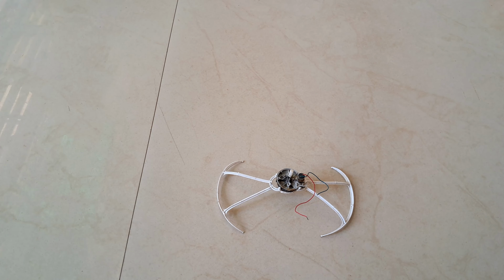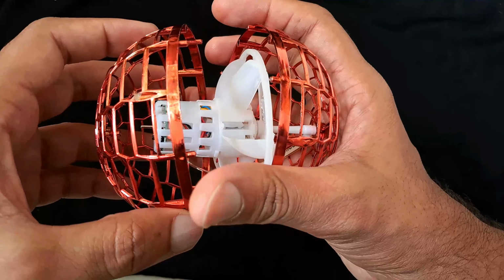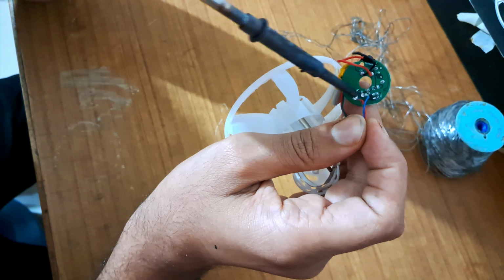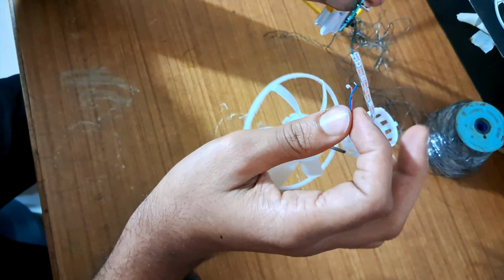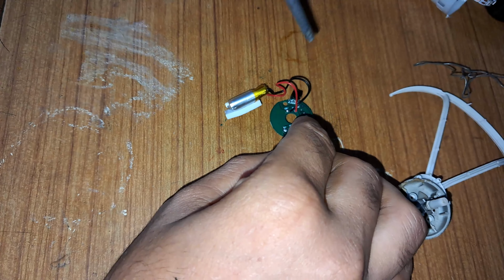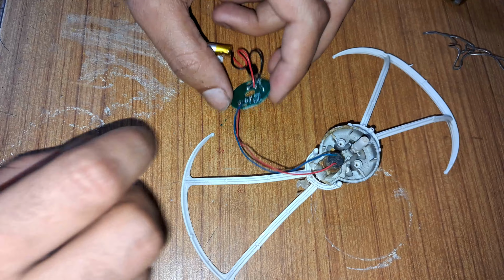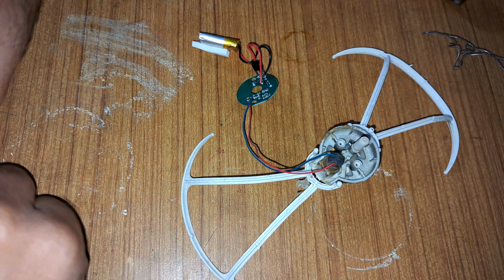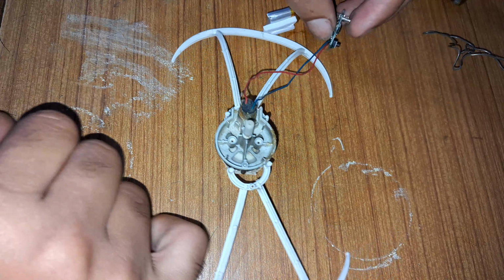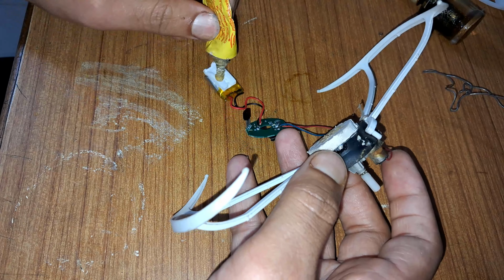After sticking the pads, taking a microcontroller from the flying ball. After doing all the wiring works, let's see if it works. Yep, it's working. We will stick everything on foam.